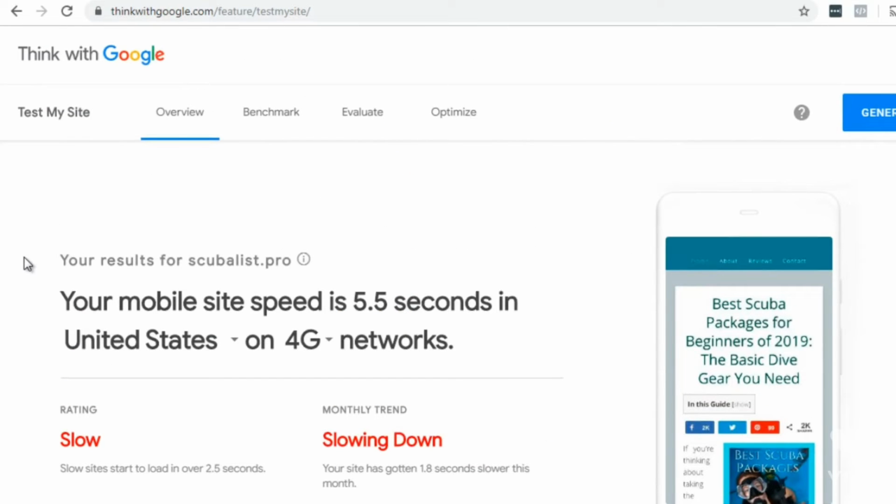Now, bear in mind that even though we're talking about engagement and how to speed the site up, you want to bear in mind that Google looks at this as well. And because they look at this, they are going to oftentimes base your ranking on your site speed. So the faster your site loads, the better you will get ranking, right? And the more engagement that you get, the higher ranking that you will get as well.